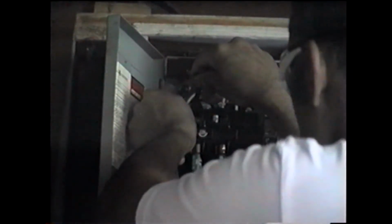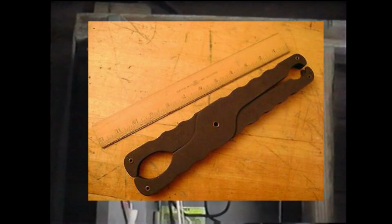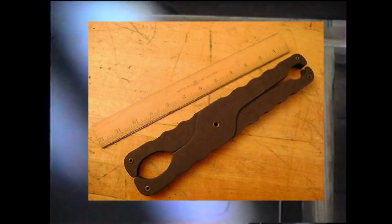I don't know if you'll be able to see it clearly enough, but I'm going to try and show you that. There is no light. It's kind of hard to see from that angle, but I'm not getting the light. I'm touching it to the main wire coming into the fuses right here and touching it to the ground, trying to see if a light comes on. There was no light, so now I can pull the fuse. For the fuse puller, I have a little fuse puller device here to pull the fuses with.